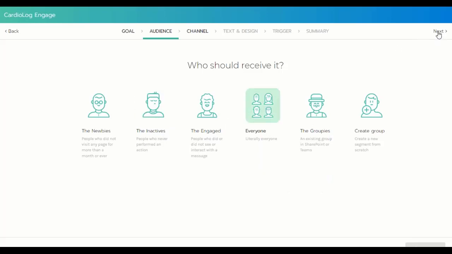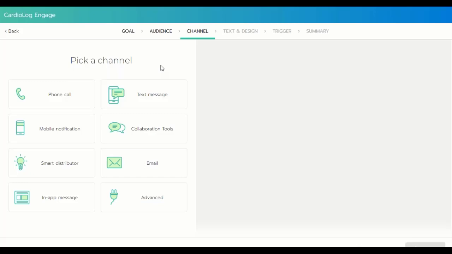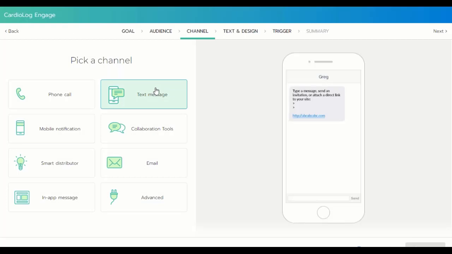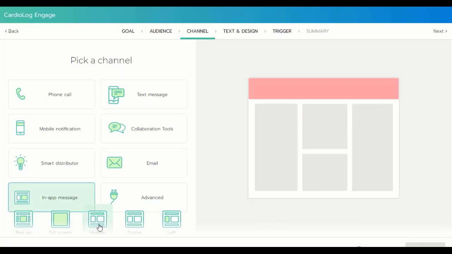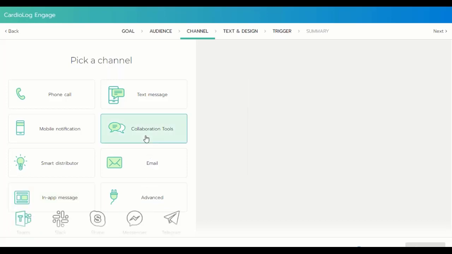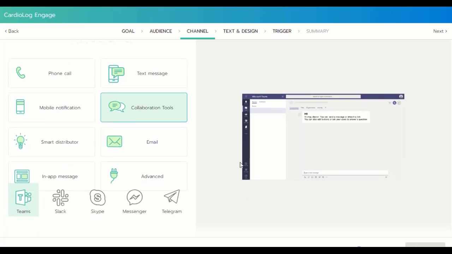So let's just say everyone. So then how will this message be received? Maybe a quick text message or an email, maybe an in-app message right within SharePoint that will show up as a header or footer right within a SharePoint page, or maybe a message can be sent right within Teams. It will show up as a channel in Teams. Maybe recognizing the varying levels of PII data handling across different teams, we can launch a campaign that educates users on best practices for data security and compliance, especially for those specific teams that handle sensitive information. So then I could maybe send them a link to some extra education, some more documents, or maybe I can just send them an update or whatever the case may be.